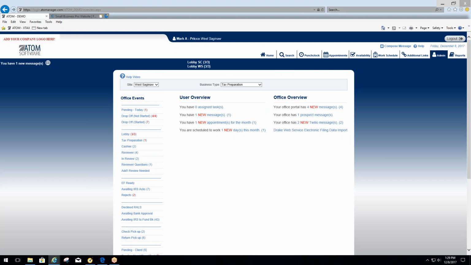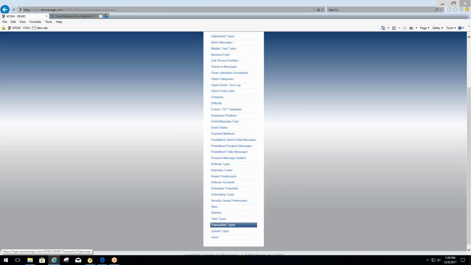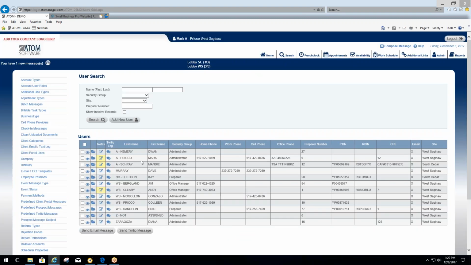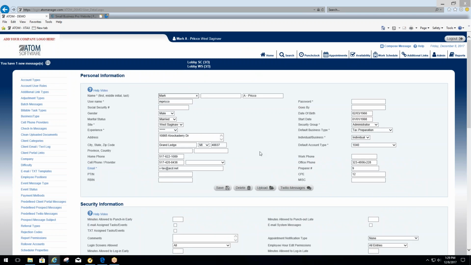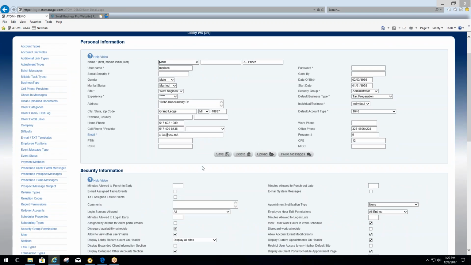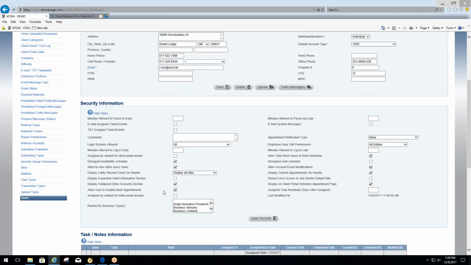So let me go back to my admin page, back to my users. Got a few more things on my user page I need to point out to you. So that's tied to the Twilio messaging for our staff. If I scroll down here, now if you're not in Atom all the time, but maybe your clients are now going to be texting you like mad, which I'm kind of anticipating happening with us. We almost need to have a staff member just looking at our Twilio messages coming in. That's what I'm thinking anyways, but we'll find out because it's the first year we've had this two-way texting.